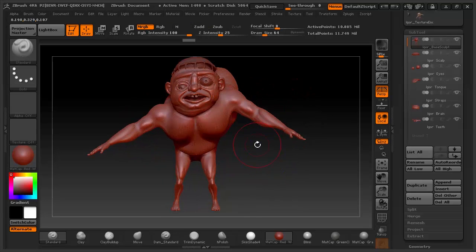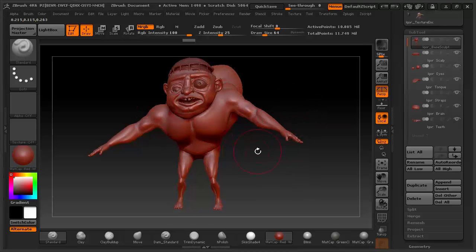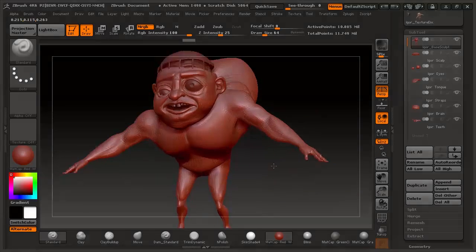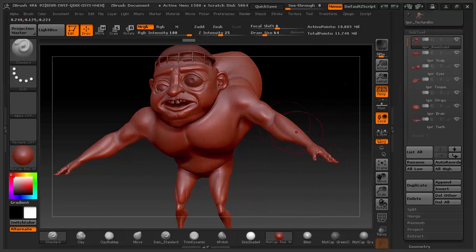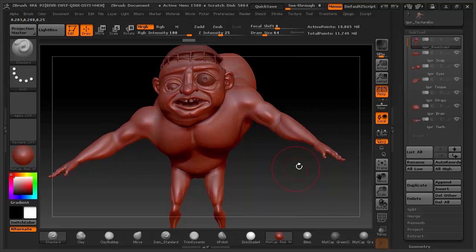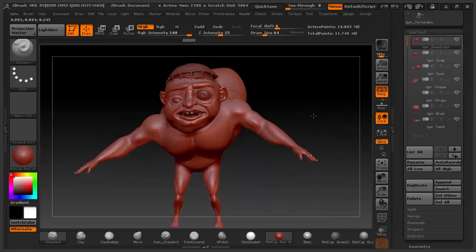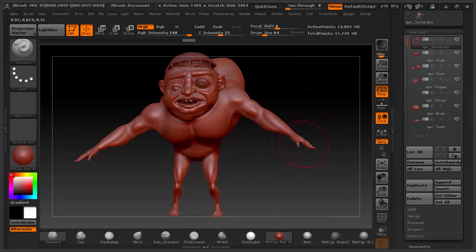Now there were a couple of things that I wanted to point out previously that I missed, and I was going to mention them now, but they also apply to sculpting as well. Obviously we're working on a model that's not symmetrical. So the arms look pretty much the same, but obviously if we turn on symmetry, if we just press X, as you can see here, as I'm sculpting on the hand here, over at the other side here, it's sculpting thin air. And that's because the object, like I say, is asymmetrical.